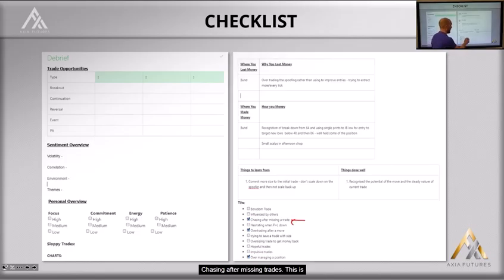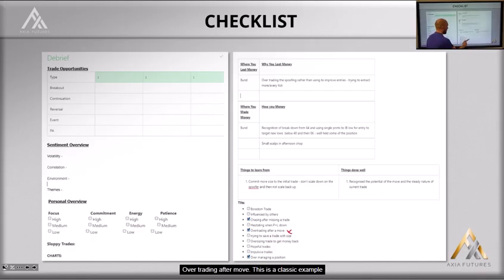Chasing after missing trades. This is something that I have found solutions to. Structured solutions. As soon as I feel that temptation to chase, one of the things that I will do is look for a reversal. Look for the opposite trade. It prevents the need to chase. What it also does is means if you do get that opportunity, you're ready to play it. If you don't, that's fine. The goal of it is not necessarily to play the reversal. It is more to prevent myself looking to chase a move.